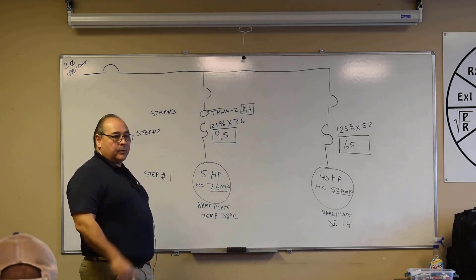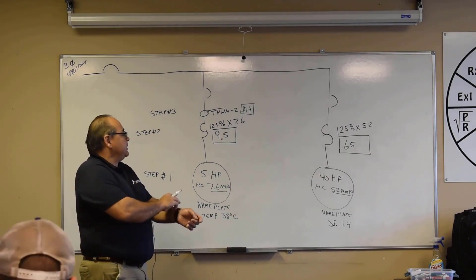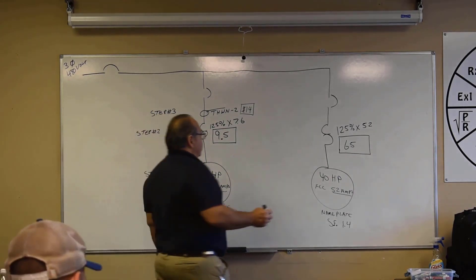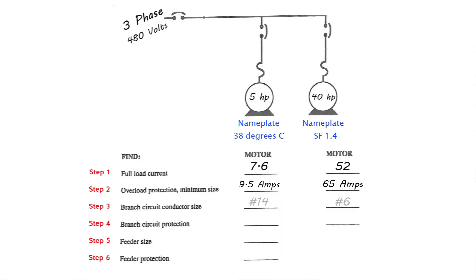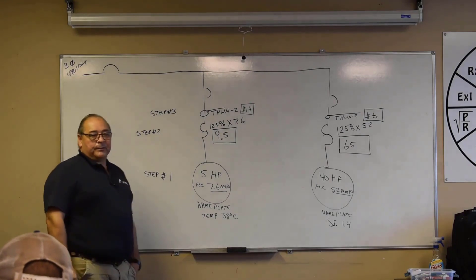Now you can get some control, you can get some smaller wires. The branch circuit wire size, 14 is the smallest you can do for a branch circuit. Our step number three over here, we're going to be using that THWN-2, right? And we need a wire size good enough, 125 percent of 52 amps is 65 amps. Wire size good enough for 65 amps. And that wire size is what? Number six. That's step number three. So far so good, right? Just follow the steps.